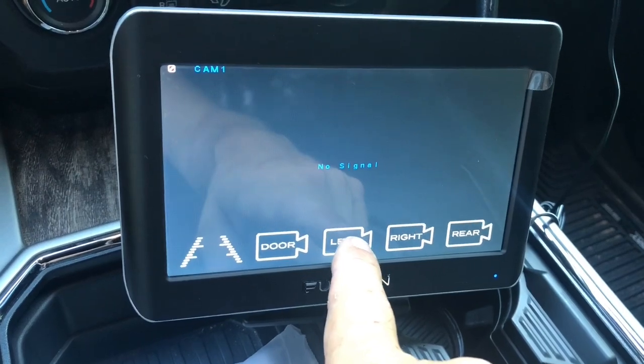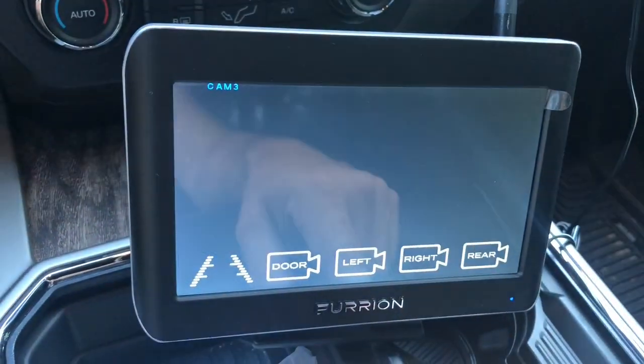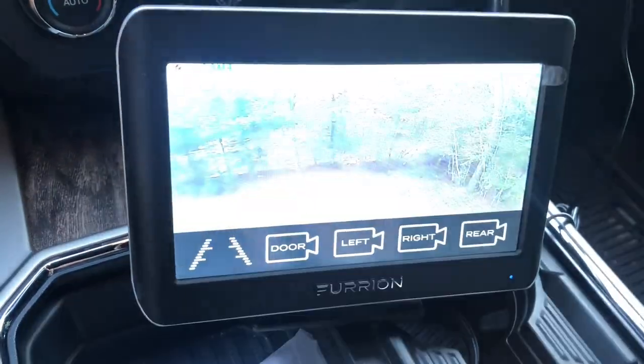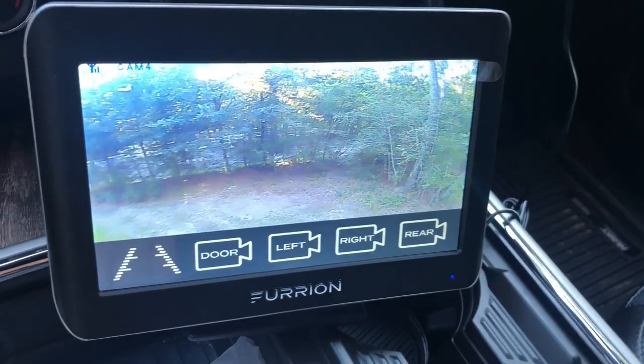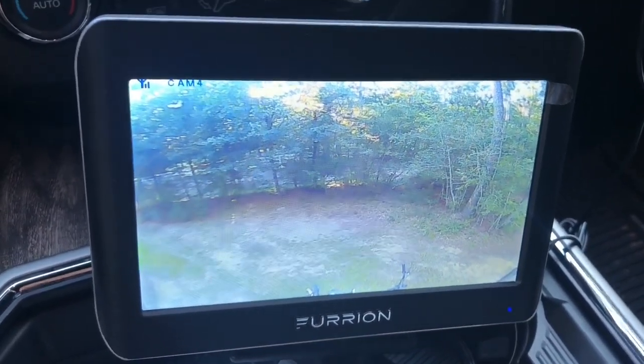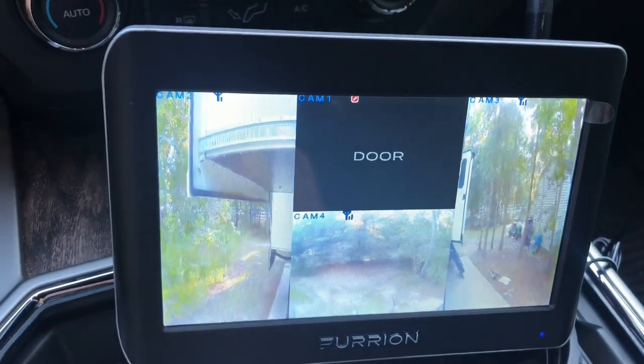Don't have a door camera. Left side. Right side. Back. And you can hear the birds chirping in the background, I guess.